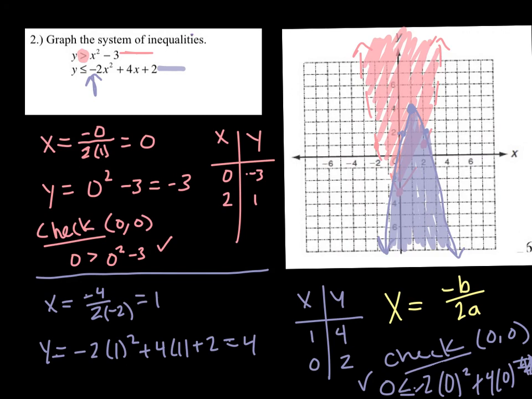So the overlap here is going to be where your shaded sections overlap, right there in the middle. Any ordered pair in that section would be your solution for both of these inequalities. Here you're not really stating or giving me a solution, you're just graphing and showing me where the solutions are going to be. So why don't you try to do the first example, number 1.